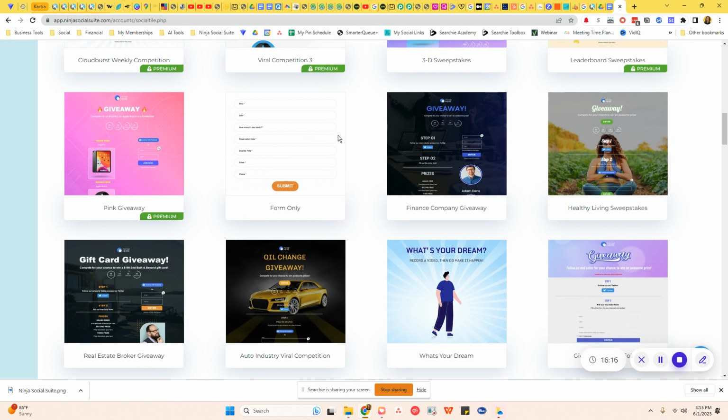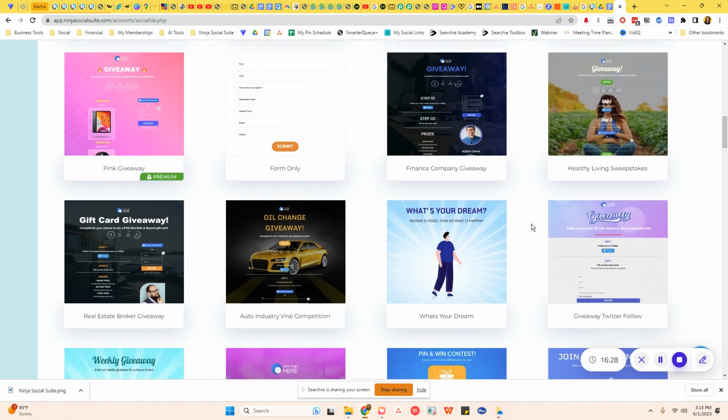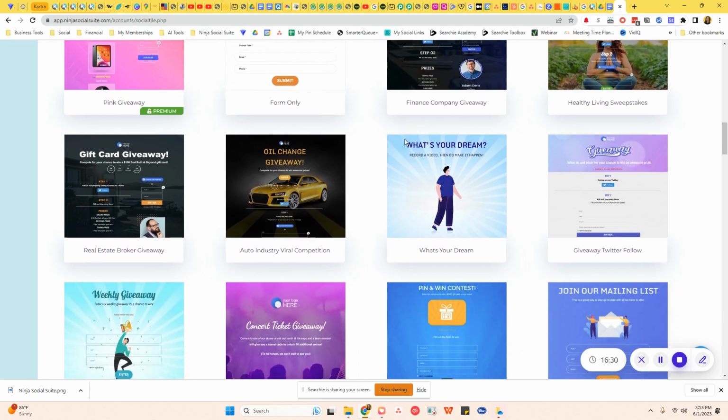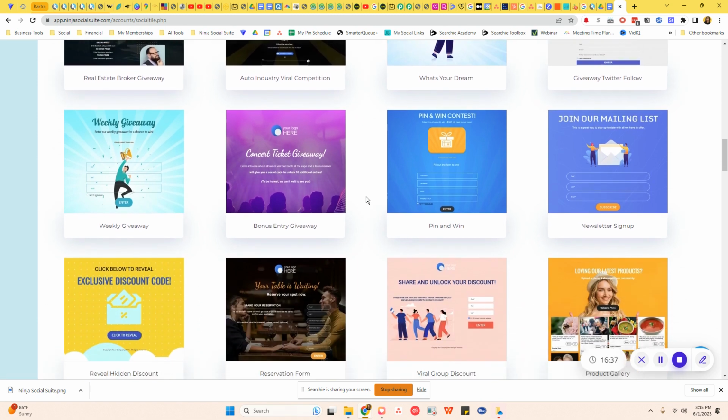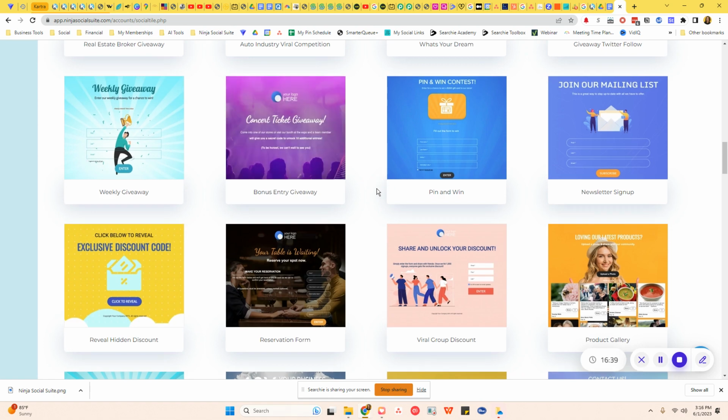There are sweepstakes. Okay, there's also an opt-in form if you'd like to just have a form that you can embed into any page of your website. It's an easy way to get a form. Let's see, another sweepstakes, finance company giveaway, real estate broker giveaway, auto industry. So many bonus entry giveaway.